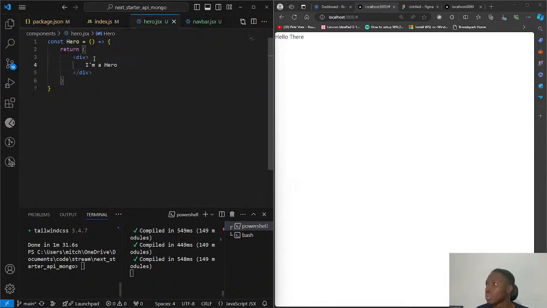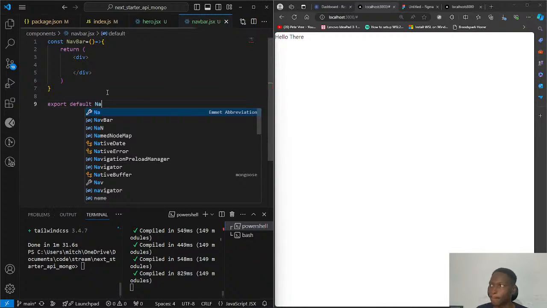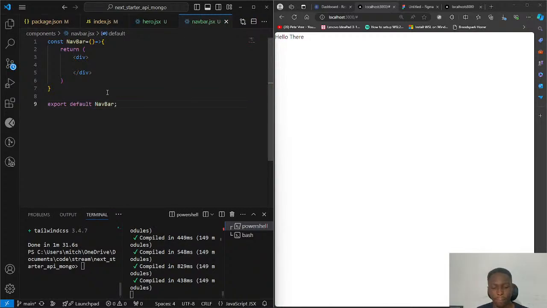So I'm going to install my navbar, not install, I'm going to export my hero section here. Then I'm going to export my navbar. How I'm formatting is Shift Alt and F. That's the shortcut for formatting.